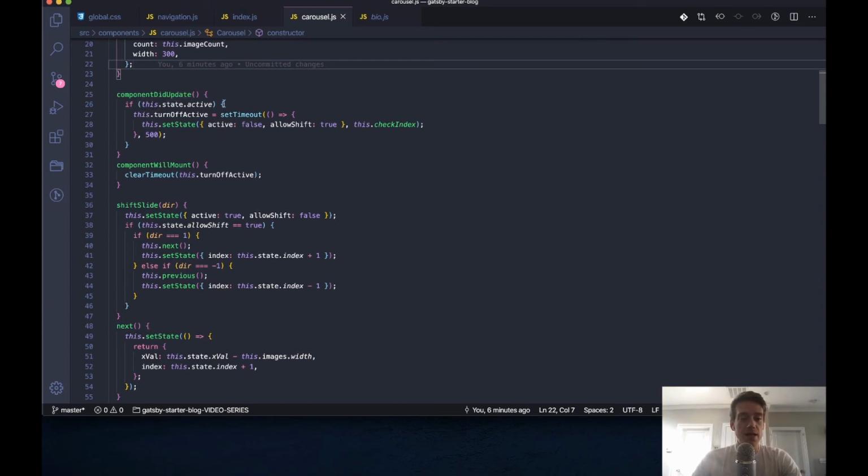So if the state is active, meaning if it's transitioning, then we'll turn it off after 500 milliseconds.